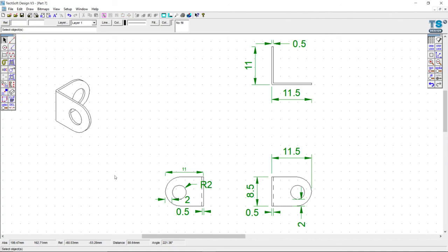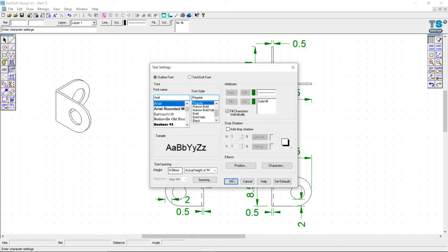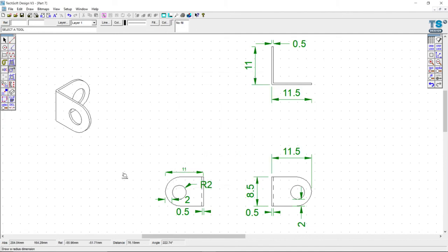That is something that you probably would want to do before you start dimensioning, by putting that in as a default on the settings here. So you go into text and change it here, and then when you start drawing, every single thing will be 2 millimeter or 3 millimeter, whatever dimension you want. So I'm going to undo that. I'm just going to keep mine at 4 millimeter height. That is part 7 finished. Okay.